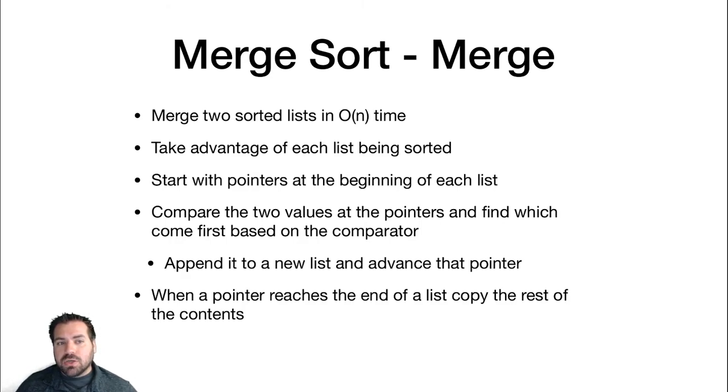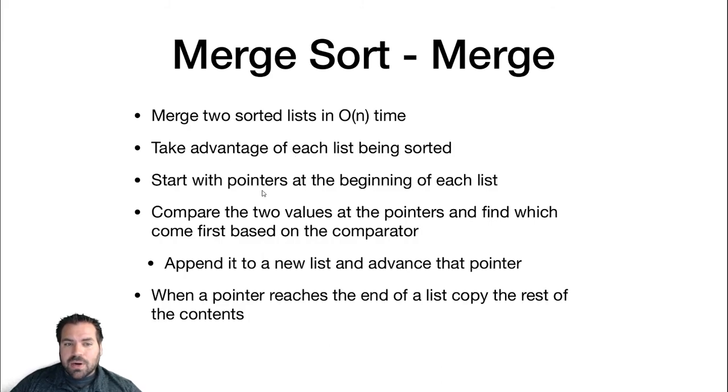So if we could merge 2 unsorted lists into 1 sorted list in O(n) time, well, the first thing we could do is just combine those 2 lists together and then sort them. If we had a way to do that, we would just use that as our sorting algorithm directly. So we have to take advantage of this structure that we have, that the lists are already sorted.